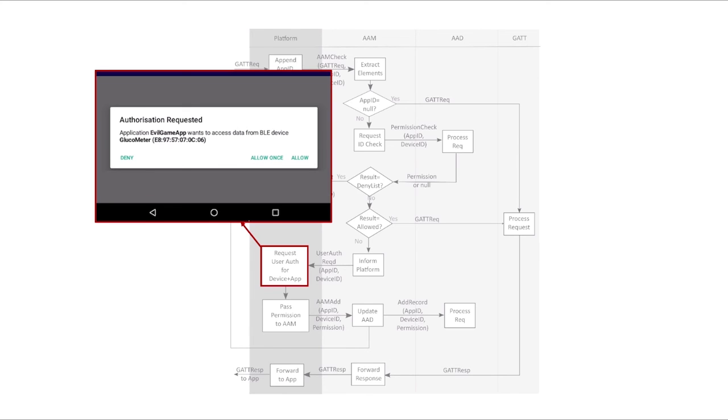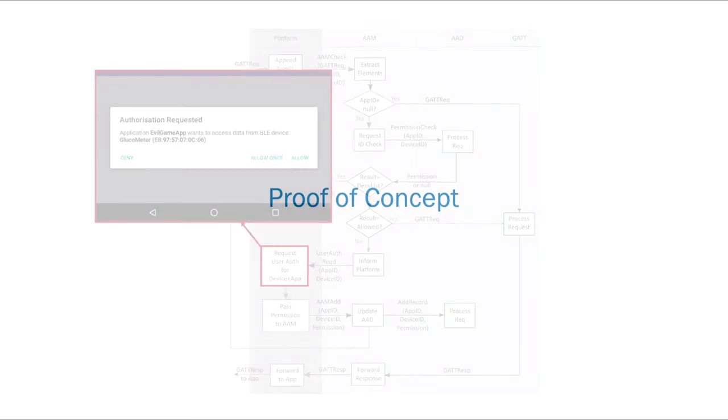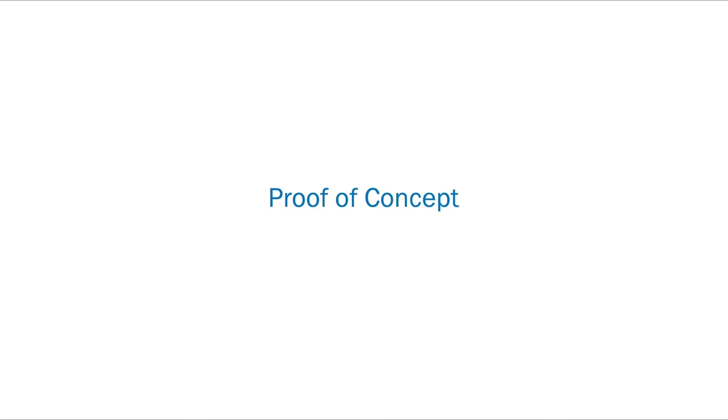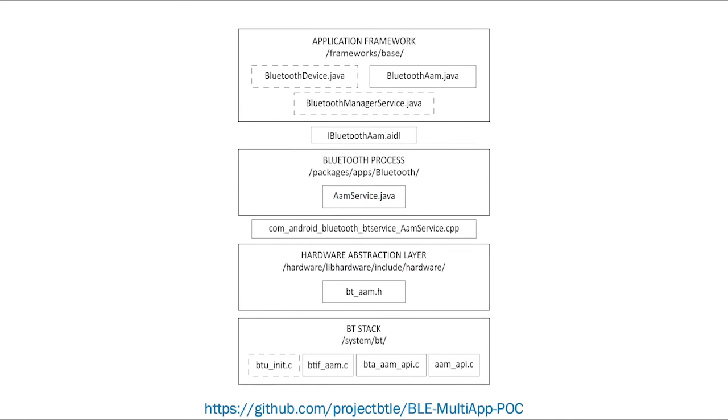And the most important thing is that through this explicit message, the user is aware of any possible unauthorized access, and access attempts that are not really authorized can be defeated. To demonstrate the feasibility of our solution, we designed and developed a proof of concept. We developed this under the Android x86 platform. It includes a series of changes both in Java and C++ files, and the changes are available online if anyone wants to check them on a GitHub repository.